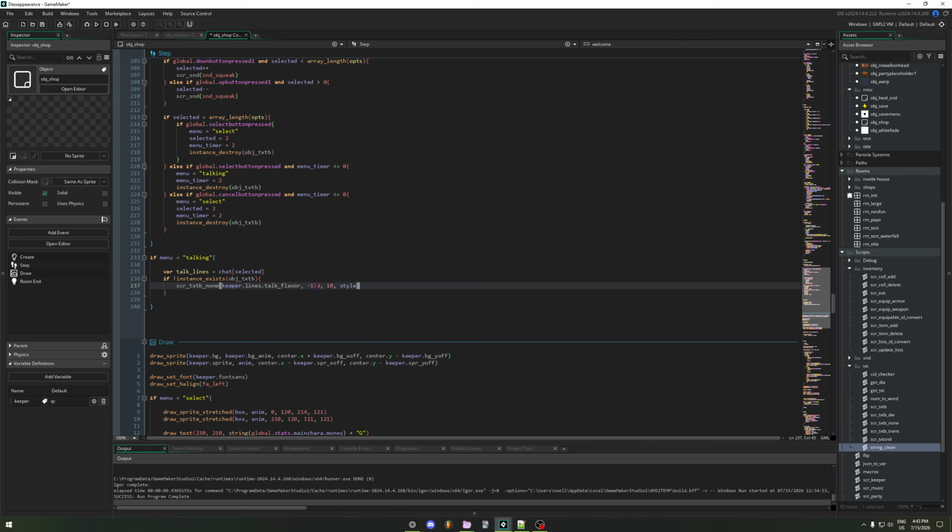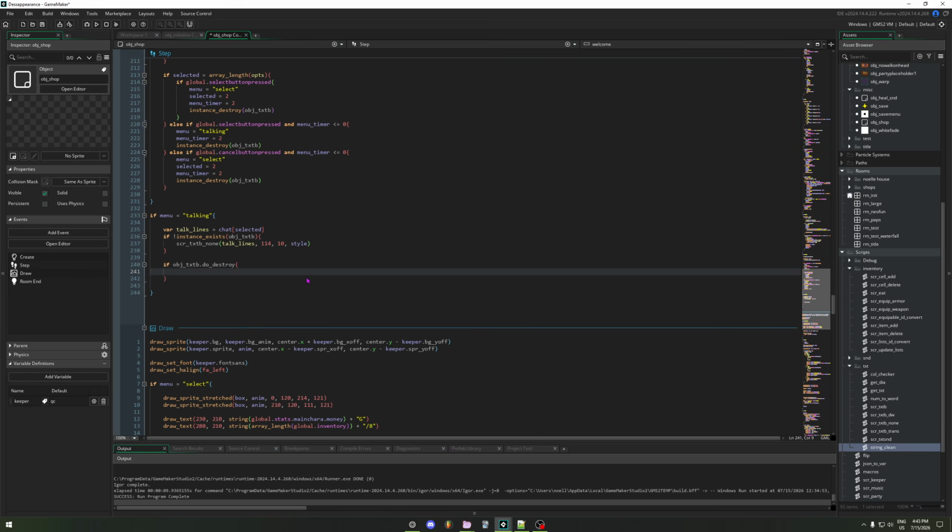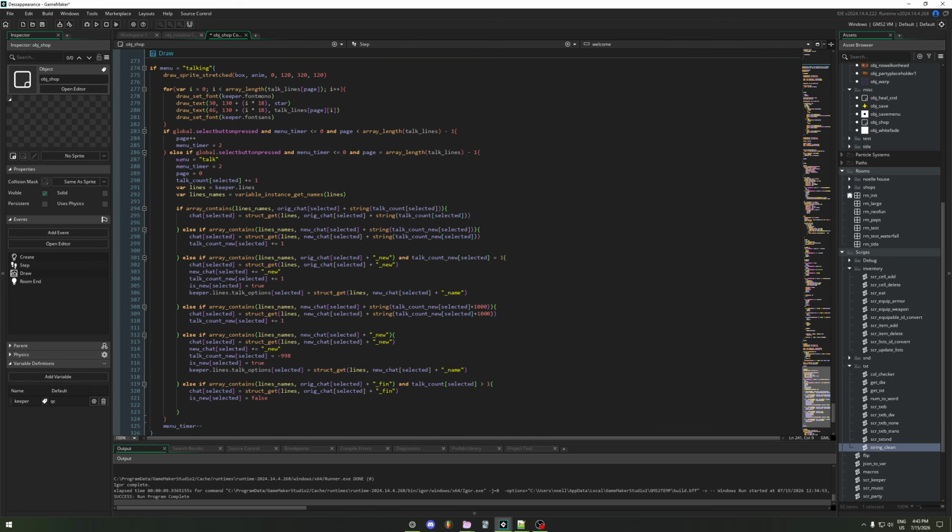We are going to create our text box. This time we want the coordinates to be 114, and our talk lines for what we're inputting here. Then if object text box dot do destroy, we're going to go down and copy everything within this else if here.